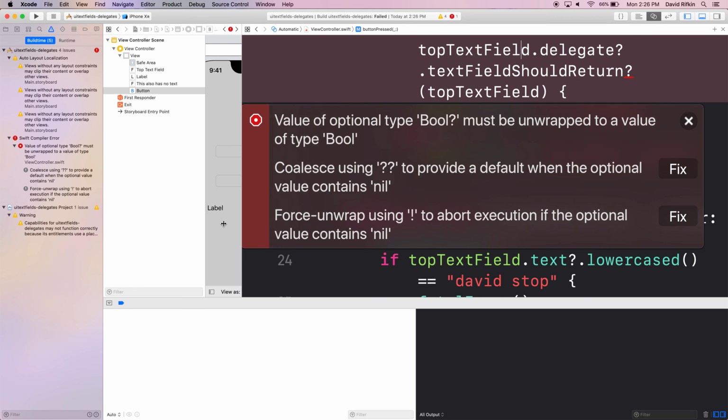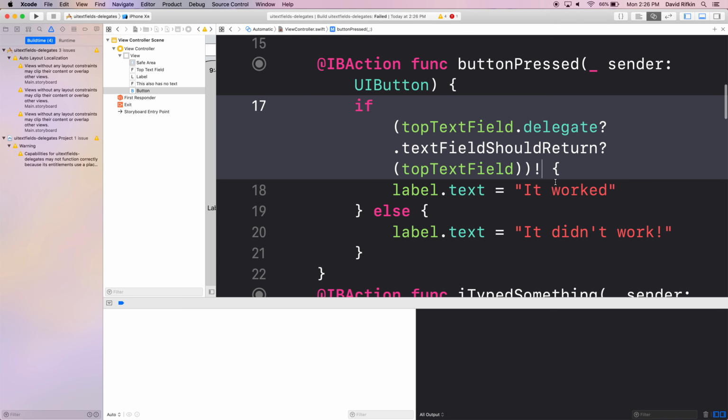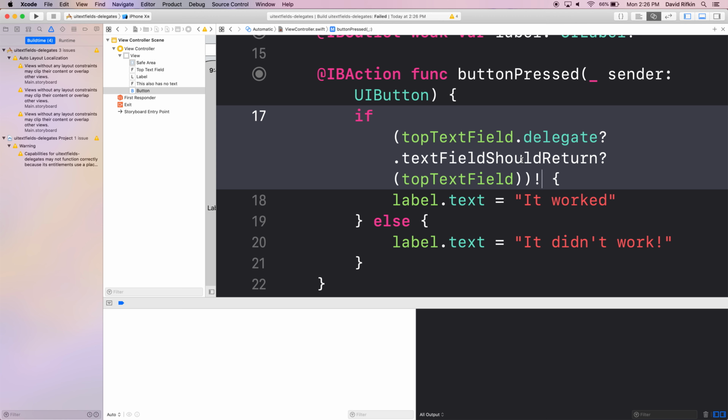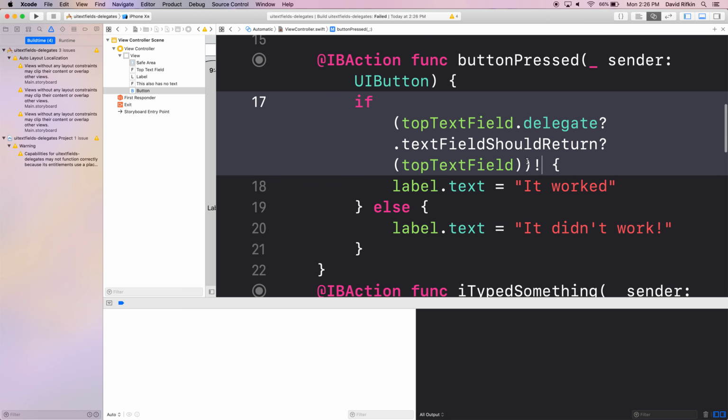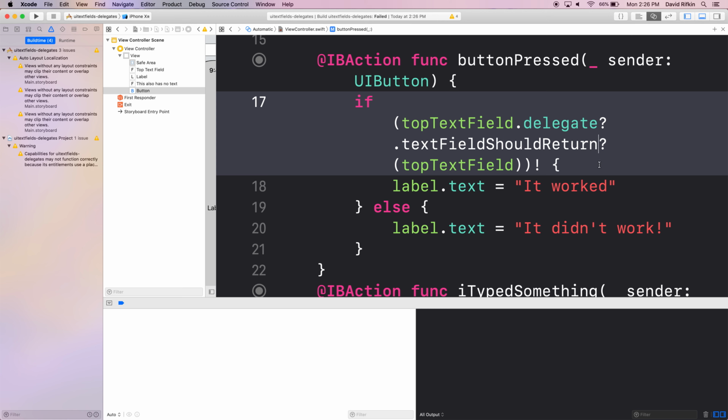That's weird, right? Yes. When we press this button, what it's going to do is it's going to attempt to return.